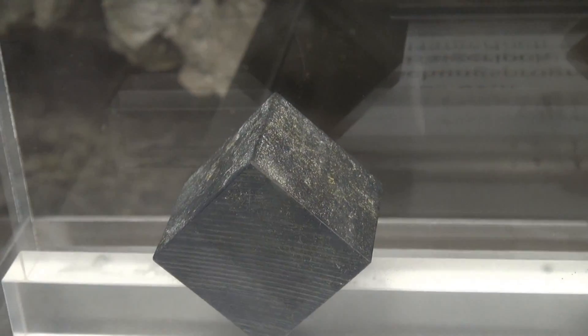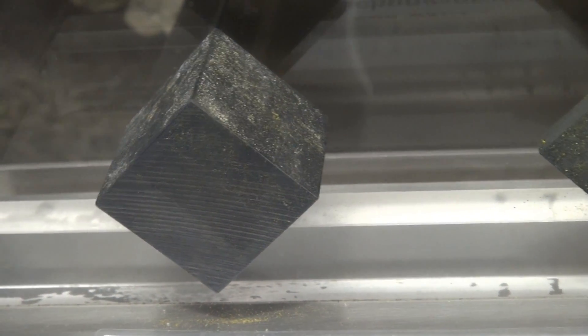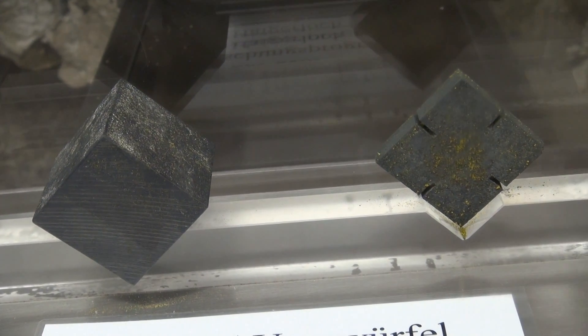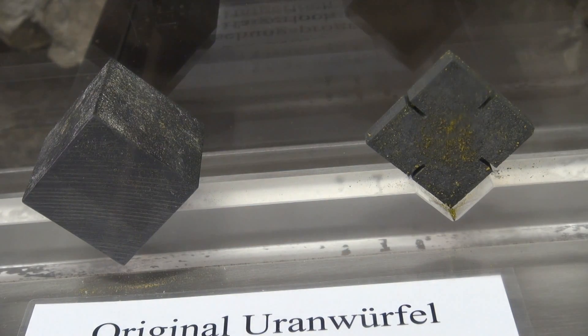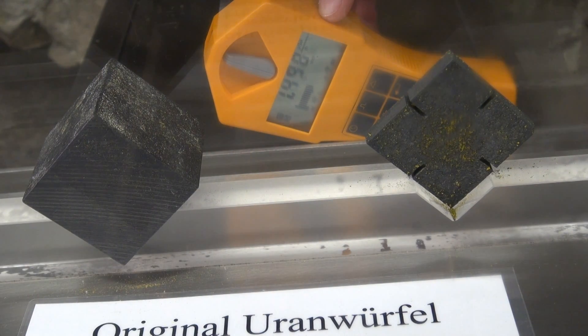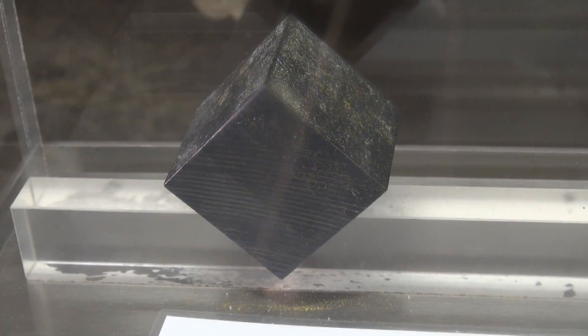These are the original cubes of Hitler's nuclear pile. These cubes are safe to handle and display because they're pretty much just pure uranium metal. The Germans never achieved criticality — they would have required about 1.5 times the amount of uranium in order to achieve criticality with this type of reactor. So these uranium fuel elements, these uranium cubes, don't actually contain the fission isotopes, the short-lived isotopes — the cesium-137, the plutonium and such — that an operating, critical nuclear reactor actually produces. So you can see I'm just getting background readings of about 10 times normal background radiation on that plastic box there hidden inside.